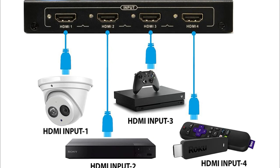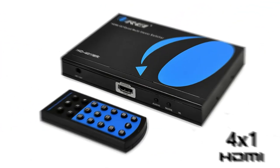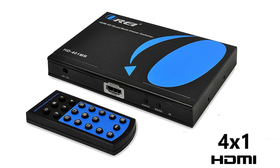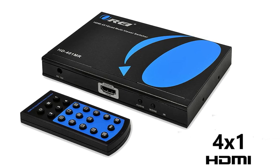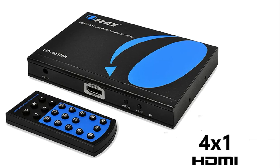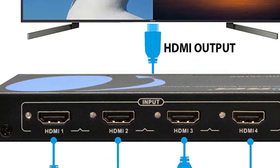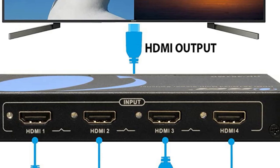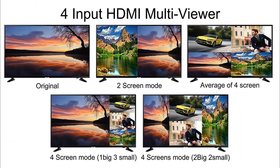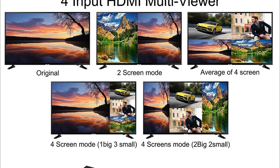The key to this capability is the remote control. Unlike switches that throw in an IR remote as an afterthought, this device is built around total control at your fingertips. However, with 32ms of lag, it's not recommended for live streaming or gaming. Unfortunately, the sacrifice for easily splitting your screen is a lack of 4K support. Add onto that a handful of connectivity bugs and the higher price point may have you scratching your head. But if you like watching multiple screens, don't mind 1080p output, and are willing to put up with some quirks, this is a worthwhile option.